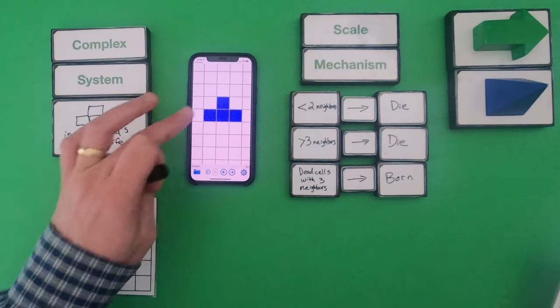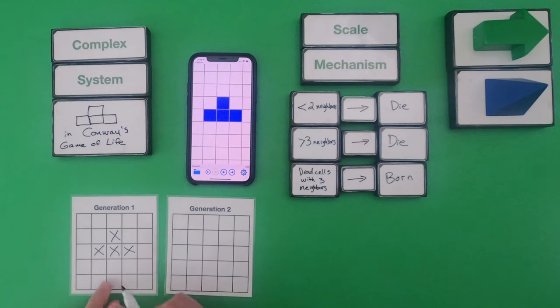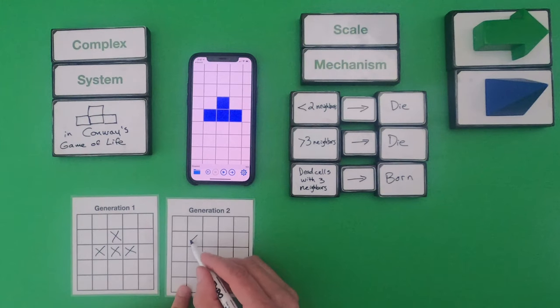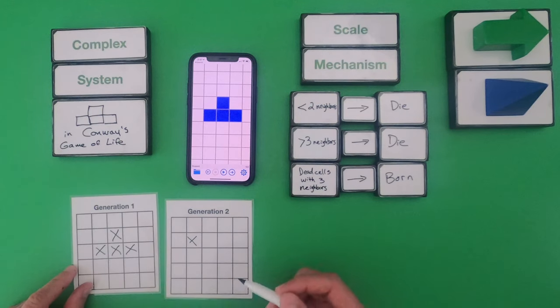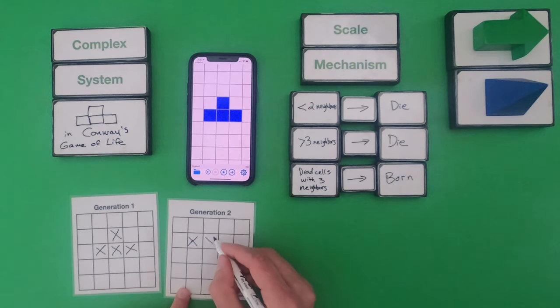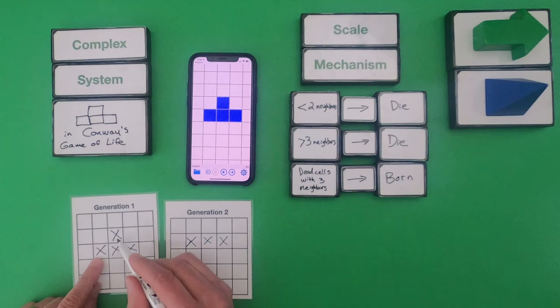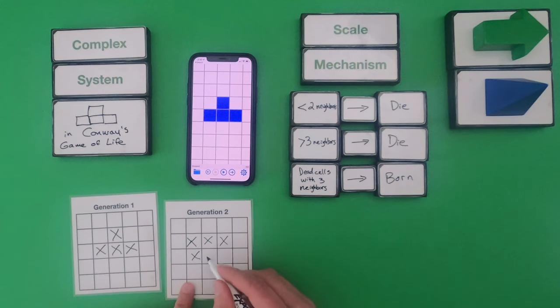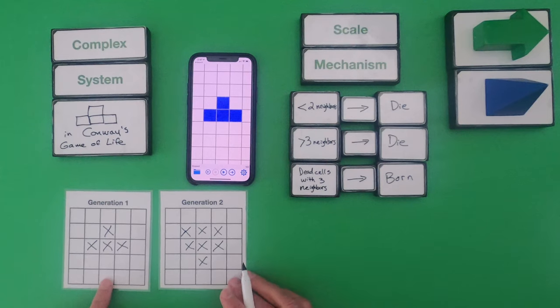So if this is generation one, just like I have up here, then what is generation two going to look like? Well we have to think through each of these cells. So if you think of this cell right here, since it has three exact neighbors, then it's going to be born. So we could say there's going to be a new one here. If we look at this one right here, that cell is going to have three neighbors exactly. And so I don't see any rules that's going to kill that. So that one would be alive. This one would be alive if we look at the next one. So this cell right here has two neighbors. And so it's going to stay alive. And so what we get is a pattern that looks like this. So this would be generation two.